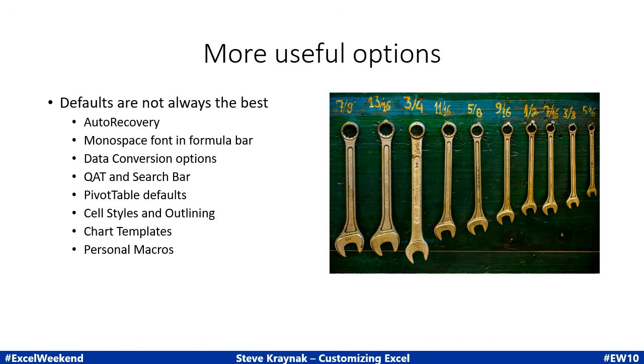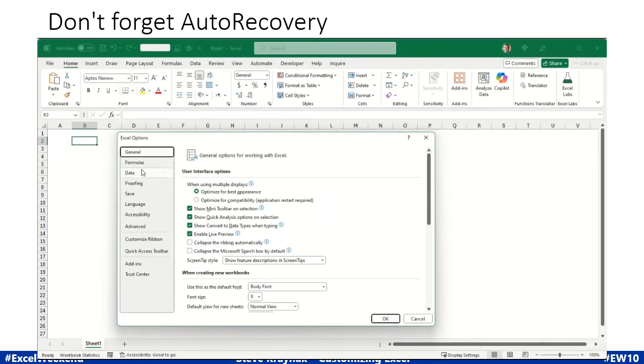So that was everything I had to say about templates, but there are lots of more useful options that you can use in Excel to make your life a little bit simpler and easier. And I want to just say that the defaults that Excel gives you are not always the best. So I'm going to go through a bunch of different settings here and show you some things that you might want to consider. So the first one is don't forget auto recovery.